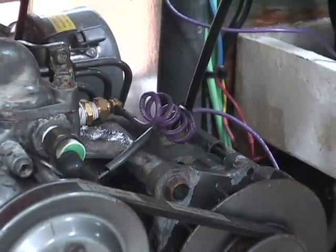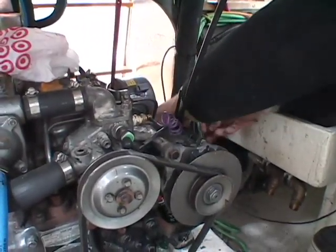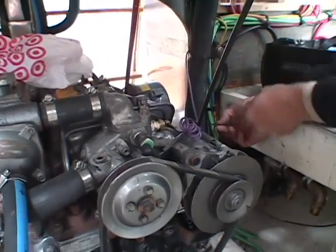Once it's completely installed, then you wire your senders to your panel. We're wiring from the senders to the panel, then installing the panel.